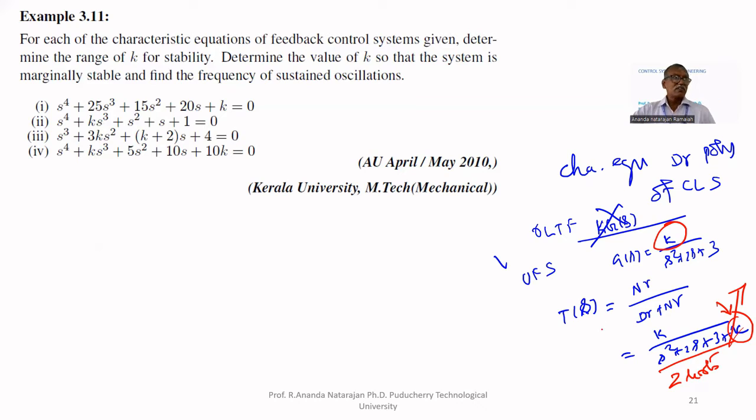From third order onwards, as k increases, the poles will move towards the right hand side. What is the order of the system here? Fourth order. Third order onwards, as k increases, roots will move to the right hand side. Therefore, we cannot increase gain of the system beyond a certain value. If we increase gain, the system becomes unstable. That's why speed is dangerous. No system in the world is first order. No system in the world is second order. More than second order, all systems.